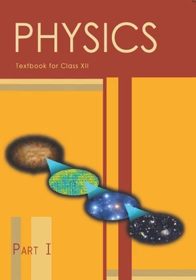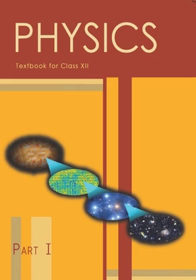That explains why you only get a shock when you actually touch a doorknob, not when standing a few feet away. Coulomb figured all this out using a very sensitive instrument called a torsion balance, carefully measuring the force between two charged spheres as he varied the distance. The chapter also calculates the force between an electron and a proton. The electric force between them is much, much stronger than the gravitational force — that's why we see static electricity effects like hair standing on end, with electric forces overcoming gravity.